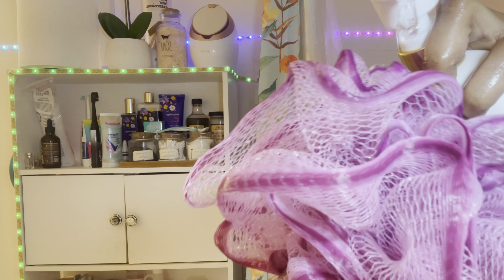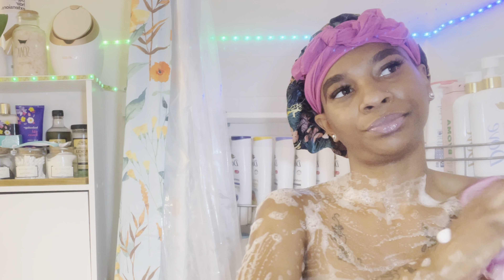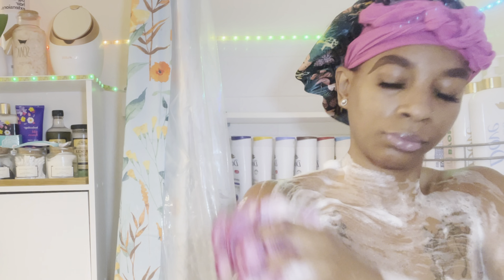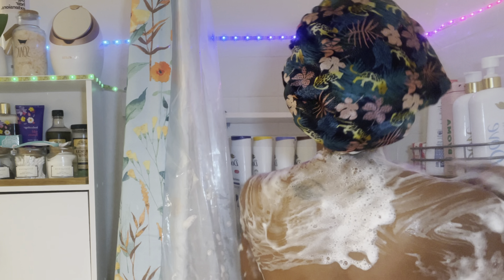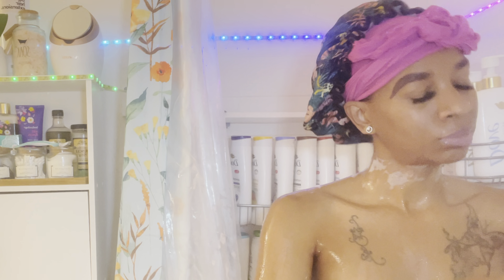At the end of the shower I'll come back and talk about all the products. Right now I'm using my Dove Ultra Sensitive body wash. I'm using three different body washes but you do not have to use all three — I'm just giving you options. So far this is pretty good; it has no scent at all, which is a little weird since I'm so used to body washes having some kind of smell. This one is fragrance-free, which works well if you have really sensitive skin or just don't want to deal with scented products.